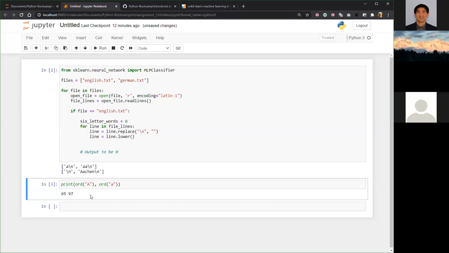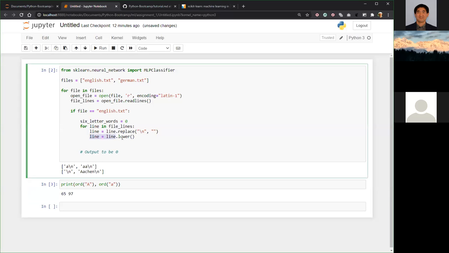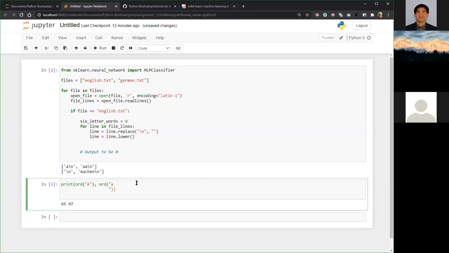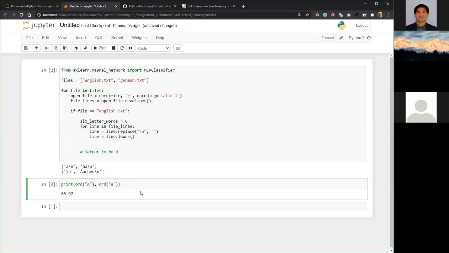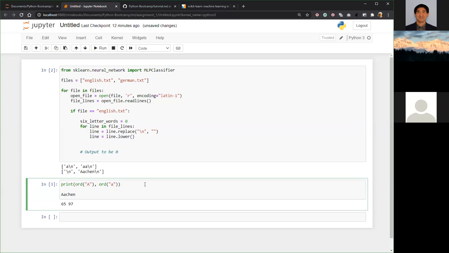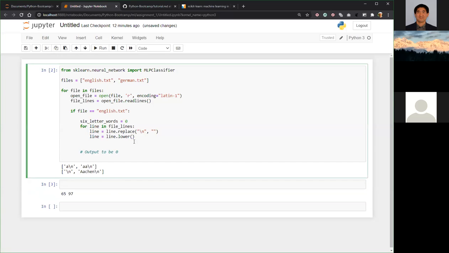We want them to be the same values. So what we're doing here with line.lower is that this effectively becomes this instead. So they're now both lowercase. So now we've removed this ugly character, which would end up messing with our 6-letter words.